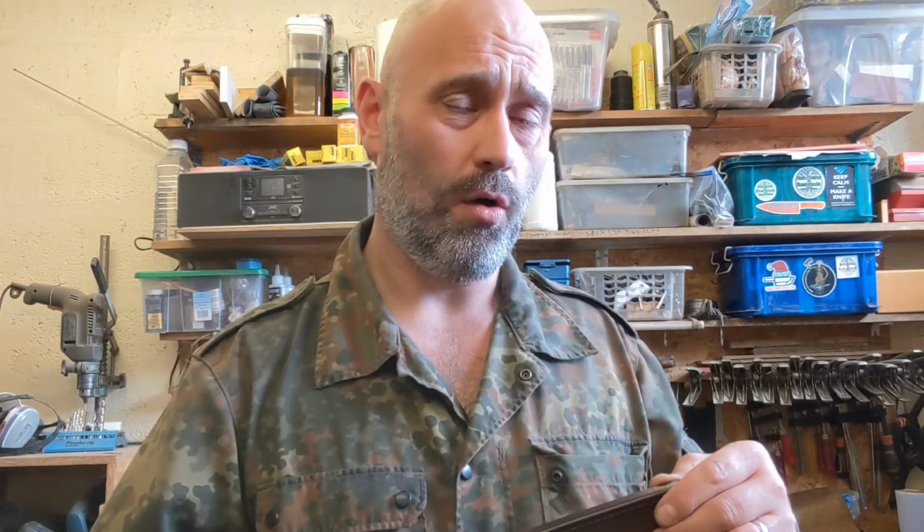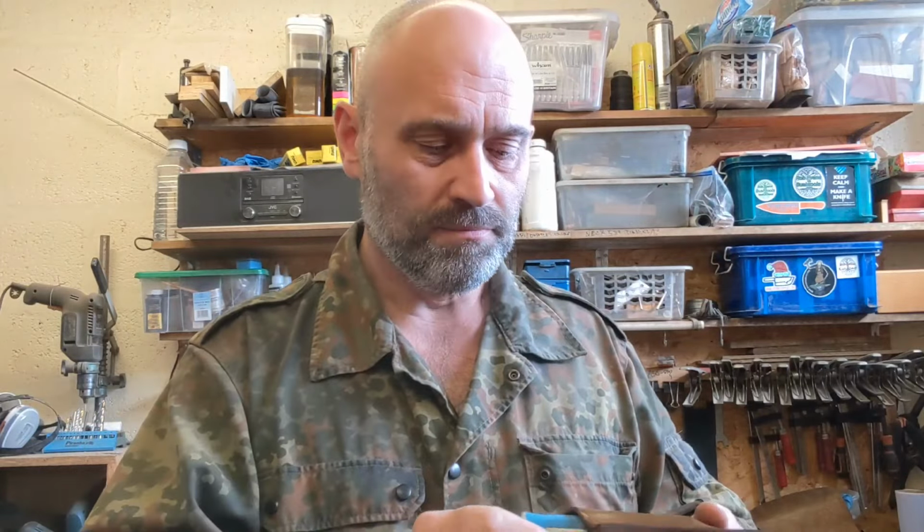Right, now the next two are both for orders. Now the first one is for a good customer of mine from Switzerland, and he's got quite a few of my knives, and he's a very good customer, and he requested an orange G10 handle on a bush tool. Lucky for him, I had one blade left. Yes, the RWL are no more. For now, they're no more for now.